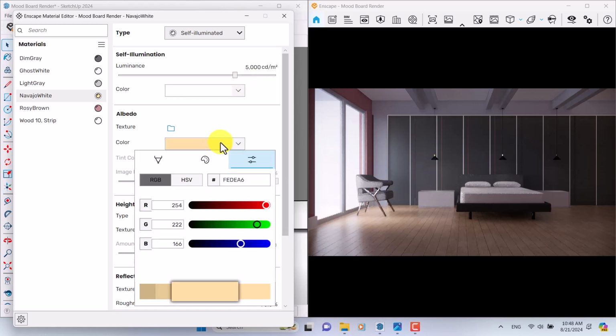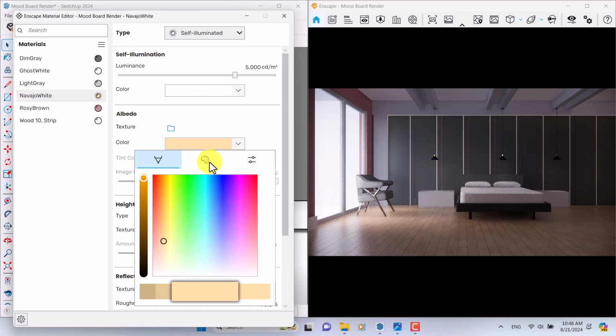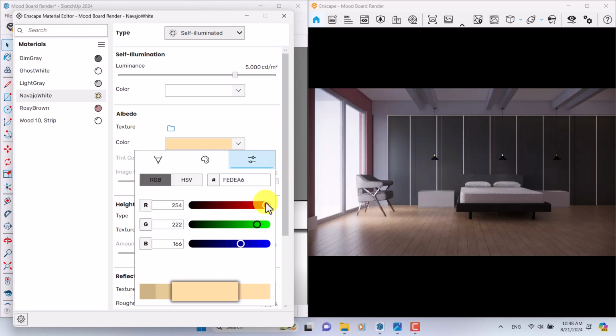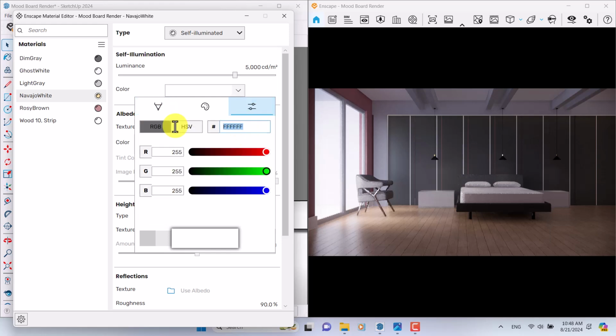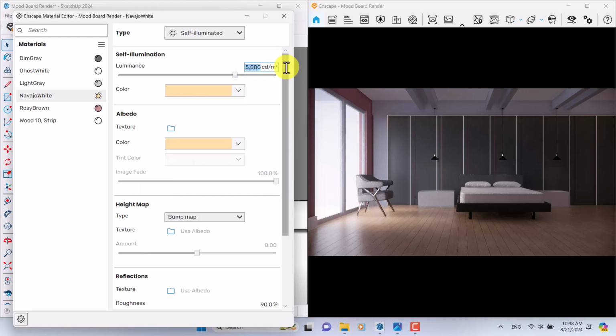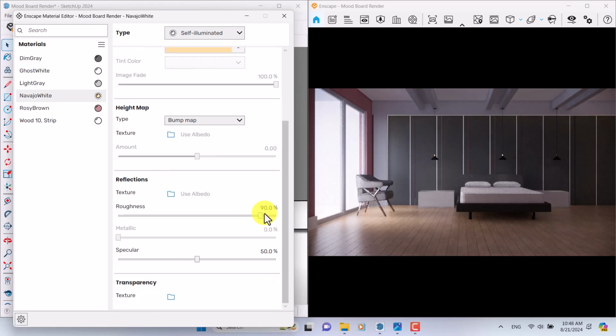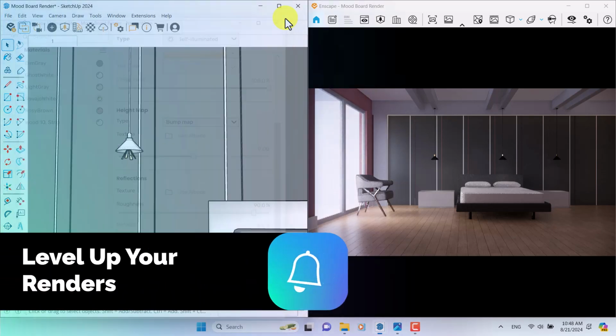Click on the color. As a matter of fact, if you search a little bit in this environment, you can find this code in here, which is your color code. Select it, Ctrl+C, and paste it in this place, and press enter. Now you have some pure color in your project. 5600 candela is enough. Roughness is not really important in here, so I'm going to close it.